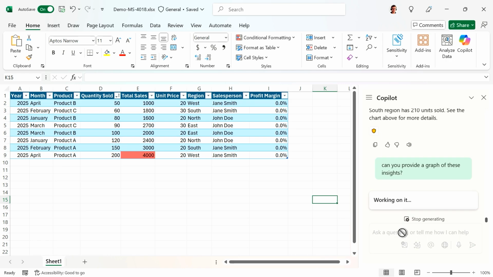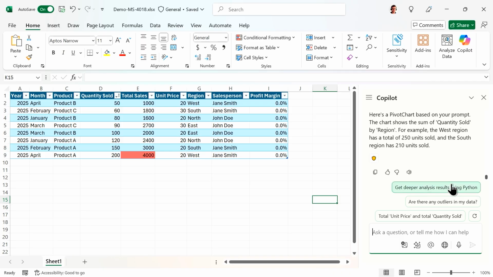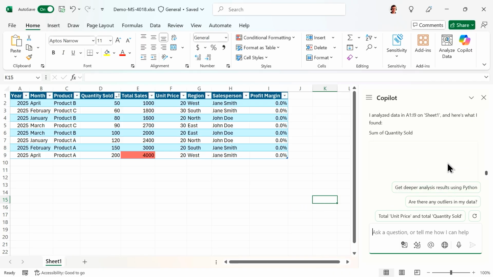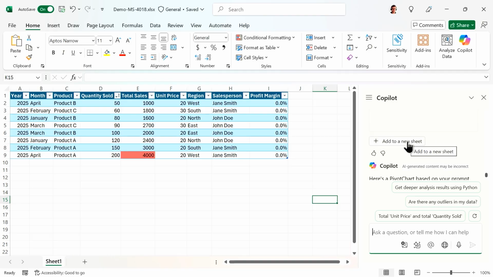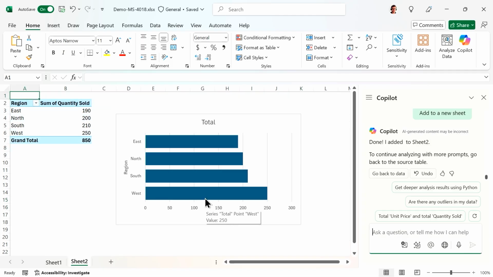So now Copilot is going to look at the formulas and see what do I need to do to create a graphical view to represent this data. So here's a pivot. We did mention creating pivots. There we go. So do you want to add this to the sheet? I'm going to say yes. So it should be able to create a pivot table.